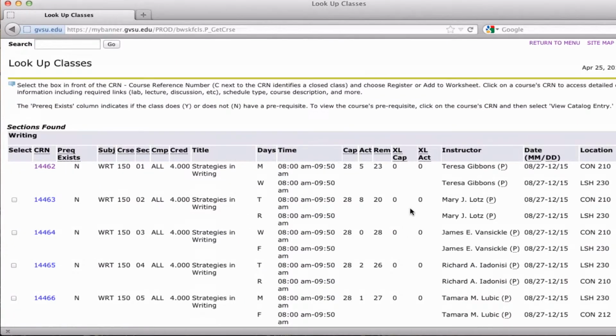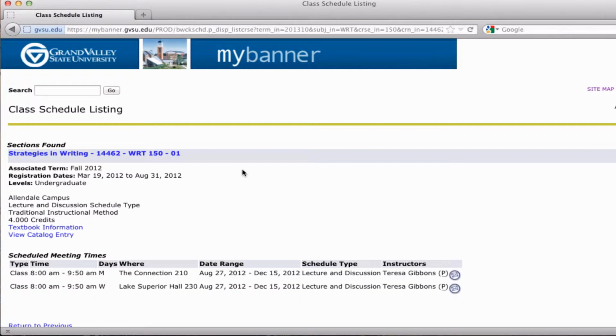Let's take a moment and take a look at each of the columns. The first column on the left is going to have an open checkbox or a C. If the course is open, you will see an open checkbox, and if a C is present, it means that particular section is closed. The next column is for the course registration number, or CRN. If you click on the CRN, you can view the catalog entry for the course and read the course description. There are times when a course requires a permit or is held back for a specific major. In this type of instance, the information is typically listed on the first line just above associated term.